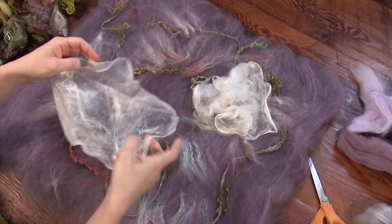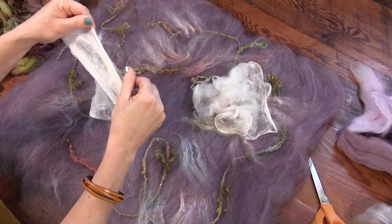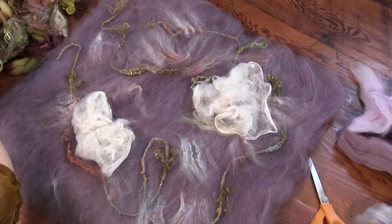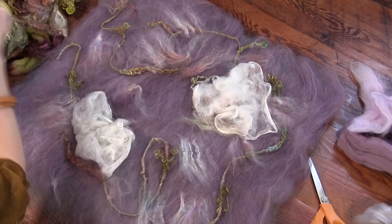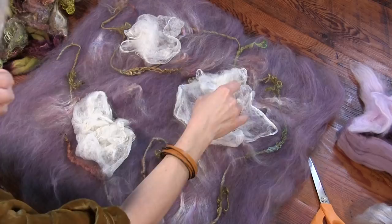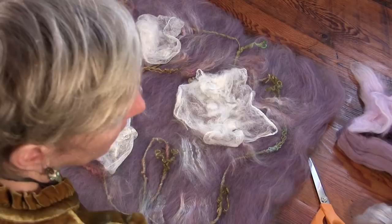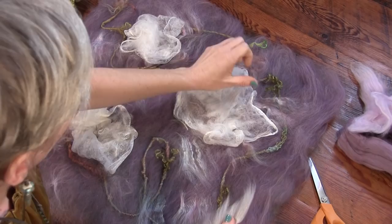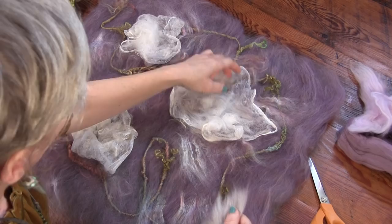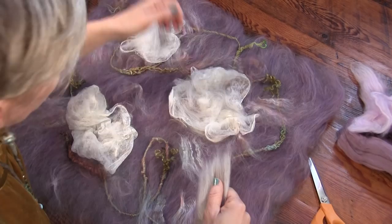To make a flower it's cool because the hanky has this edge to it - just kind of crinkle it up. I might make one that looks as if you're seeing the side of it. Jenny is already plotting where she would bead - she'd be in the center of that flower. They're so fun, they do very interesting things. I'm going to make this the biggest one.